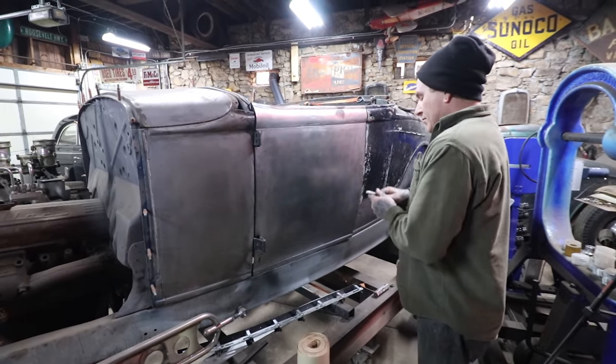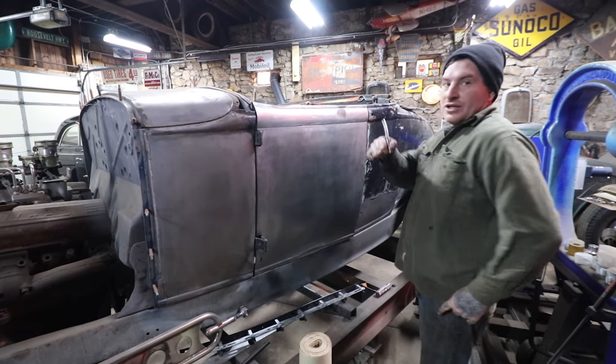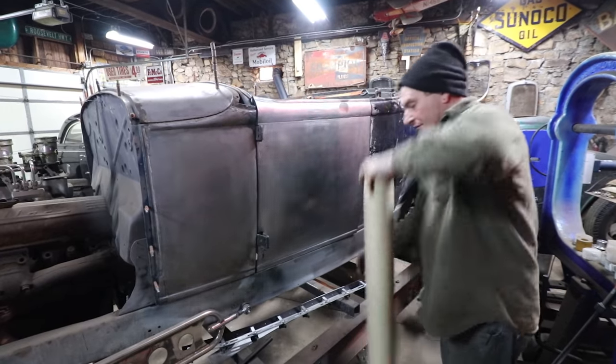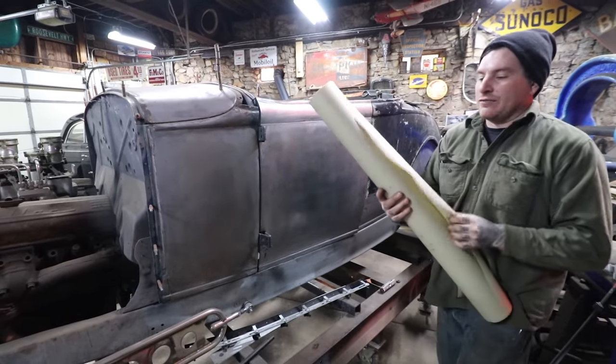So I have some of these Eastwood stitch weld magnets I like to use. So first thing we'll do is just get a rough piece.